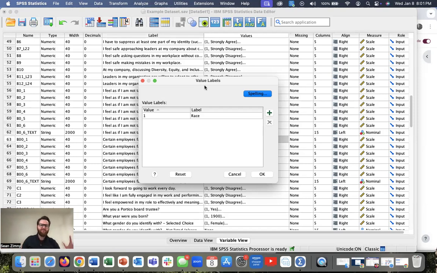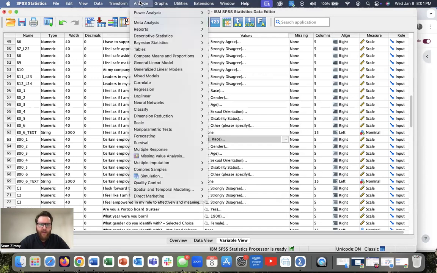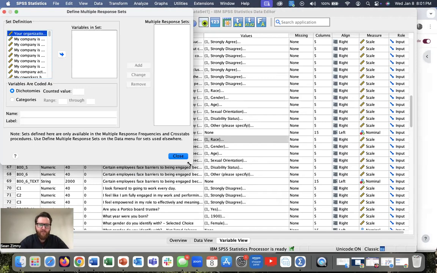You're probably thinking, well, how is that helpful? I can't analyze my racial category now, or what race these folks are. Let me show you how to do that. So let's say I wanted to analyze that. Remember, each one is coded as a one. So I'm going to scroll down to multiple response, and you see, it doesn't even let you analyze anything yet. First, you have to define your variable sets. So I'm going to define my variable sets. Let's make this bigger.